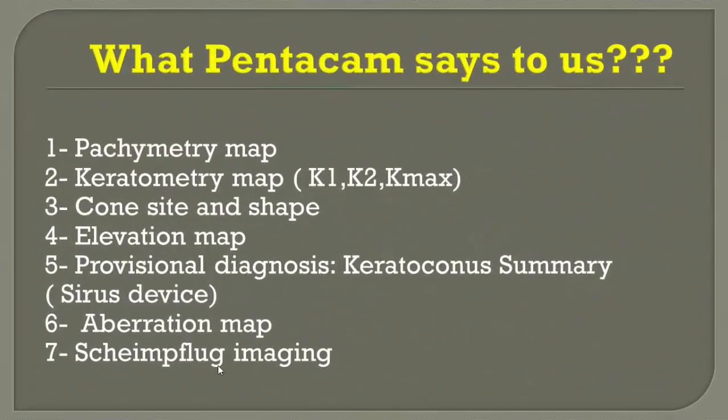What do Pentacam or Scheimpflug based devices tell us? They evaluate the corneal thickness by what's called the pachymetry map, corneal curvature by the keratometry map, cone site and shape, elevation maps, which include anterior elevation and posterior elevation, and provisional diagnosis by some devices like the Sirius device. A biometry map can be measured by this device, but here it is the biometry of the cornea only, not eye biometry. And lastly, Scheimpflug imaging, which evaluates the anterior segment, including the cornea, anterior chamber, and part of the anterior lens.